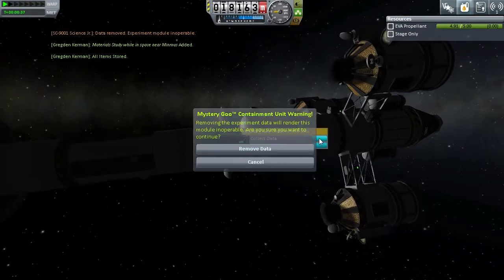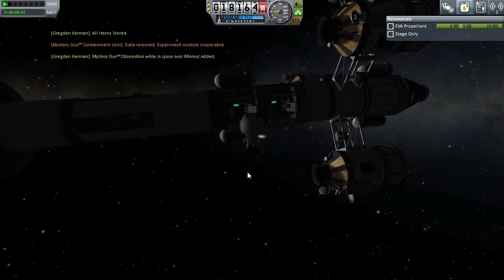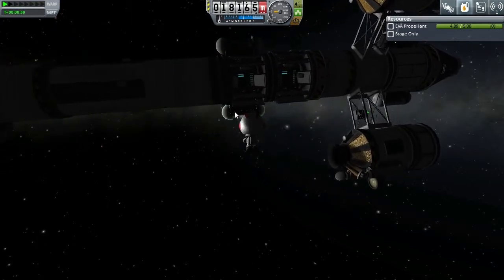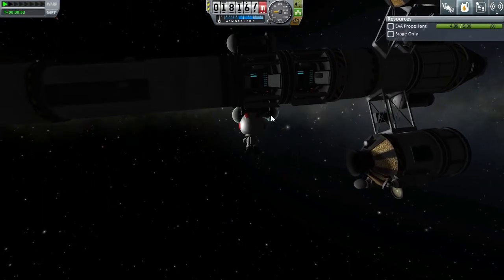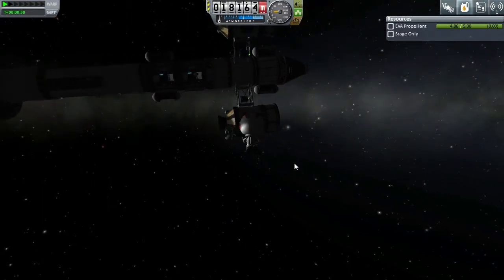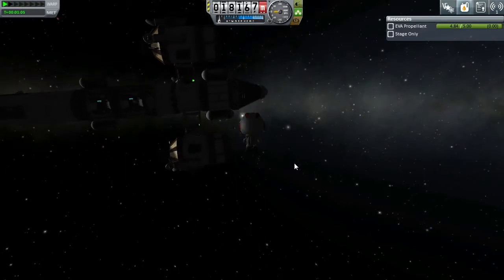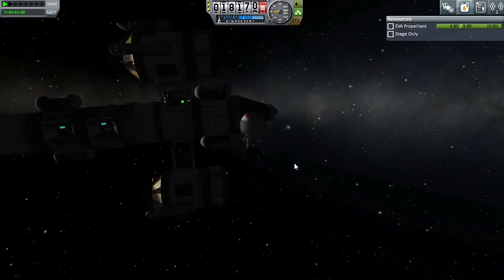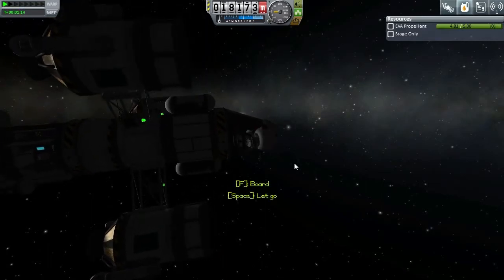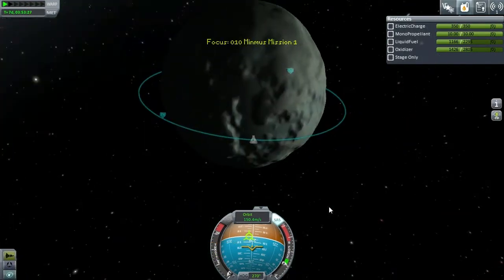Collected it and collected it. Yeah, I don't think it said anything if I didn't have data to collect. Just a test. Yeah, see, it doesn't even react. Alright, back off. Go forward, go up, go down, go left, go down, go down, grab, and board with all that delicious science. Look at all that. Alright, now let's find a place to land.